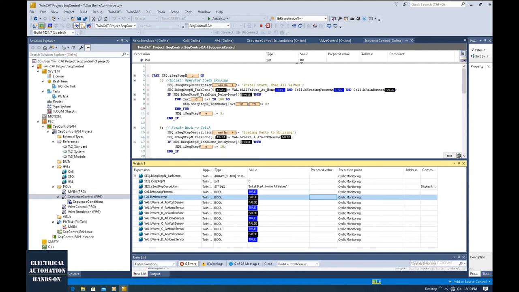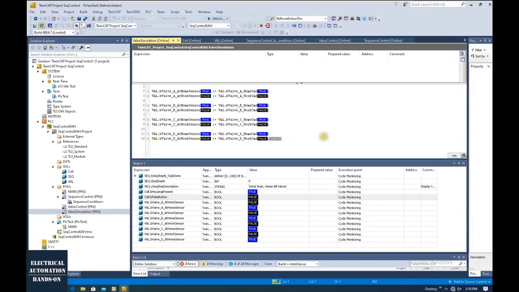Okay, let me demonstrate one fault scenario. For example, if I go to the valve simulation, and we give a C work command, in an actual case, if we fire this valve C go work, basically maybe half a second or maybe 1 second, this valve reaches the work position, which will be fine. But in case this valve got something wrong, stuck somewhere, it cannot do its job properly. So maybe this at work sensor got something wrong. That means once we fire the go work command, this at work sensor cannot feed back results.